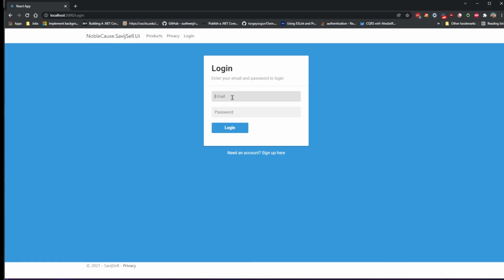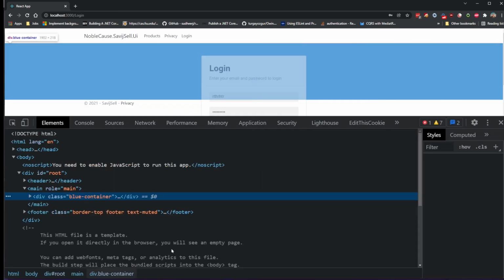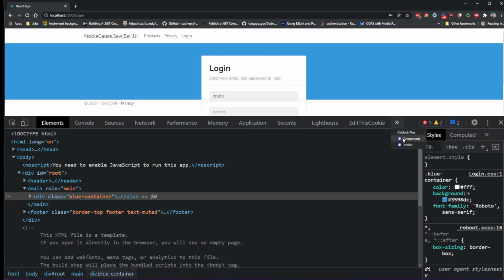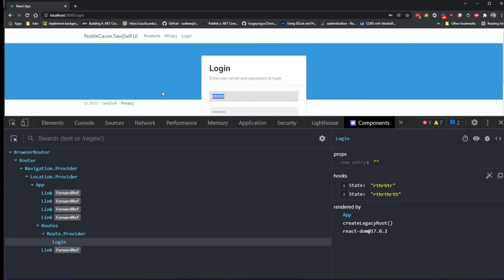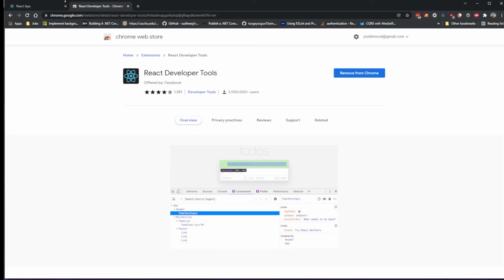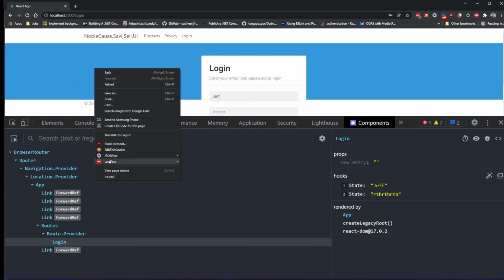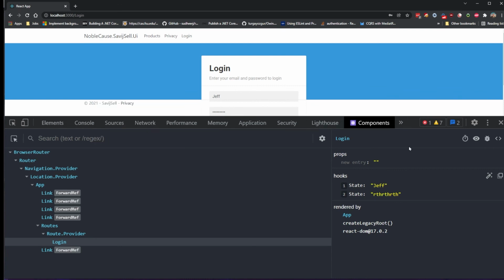So if we now type in here, it lets us type, and it's actually updating the state. If we inspect, you can see in our hooks, we have the state of whatever it is we're typing. Right? The state is updating. And if you don't have this, you can download the React Chrome tools, the React developer tools. So just go to the Chrome store and you can install it into yours. And so when you right click and go to inspect, you'll have all these tabs. One of them will be components and the other one is a profiler. But in components, you can look into the tree of what's being rendered. There's our links at the top, and you can always look at your current state in here. So it's kind of handy to make sure that everything is hooked up.